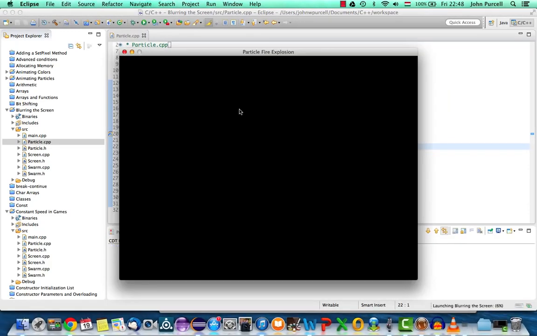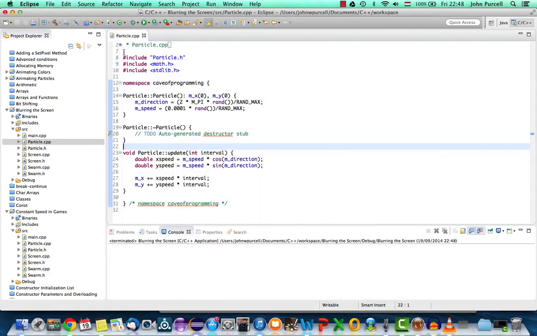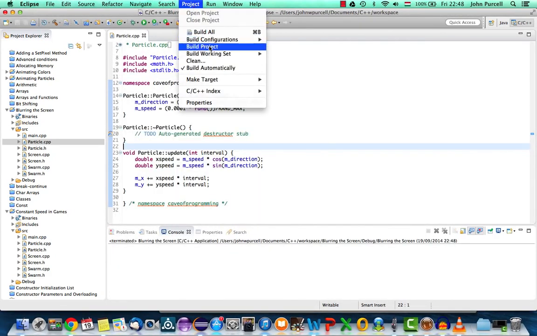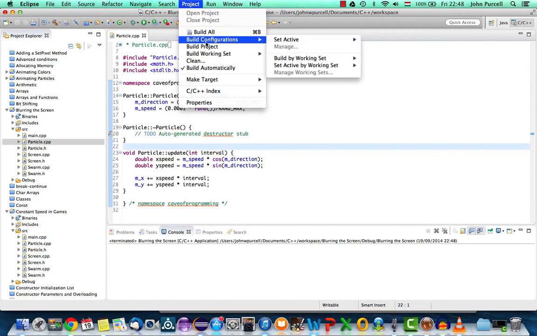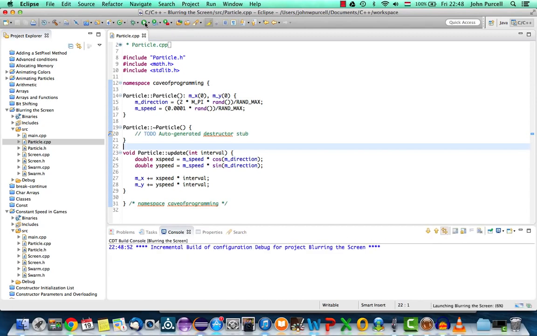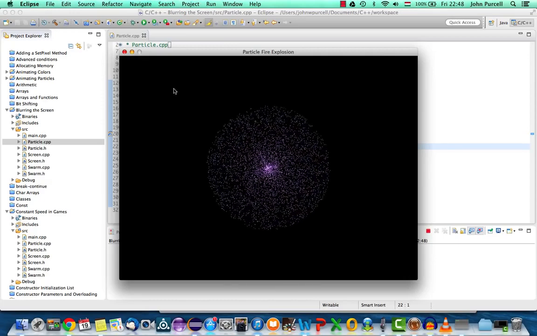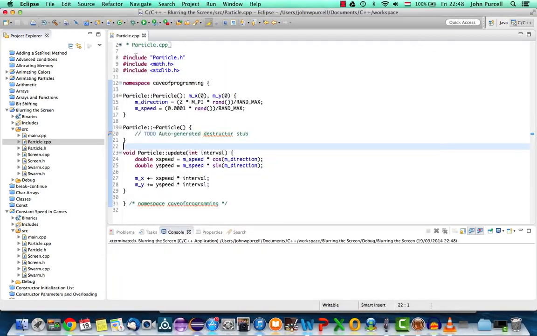If you are finding that this program is already jerky on your computer, one thing to do is make sure that you compile the release target. So in Eclipse, that's project, build configuration, set active, release, because the release versions of programs, which are not set up to use the Eclipse debugger or Visual C++ debugger, which we're not using anyway, run faster than debug programs.